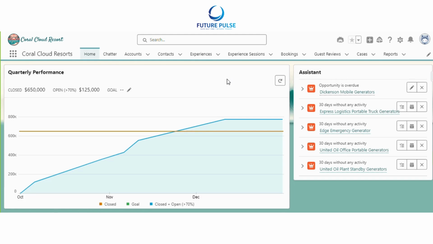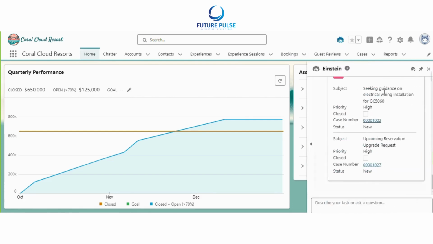Now, Einstein itself has multiple aspects to it, like Einstein for sales, Einstein for analytics, for example. But here, we are going to be looking into one specific feature called Einstein Copilot. Now, from the word Copilot itself, we are able to understand that it's something like a companion that is going to be helping us navigate through our system, right? And that's exactly what it does. And I am going to quickly show you what it is. So we have Mr. Einstein here, we have enabled it.